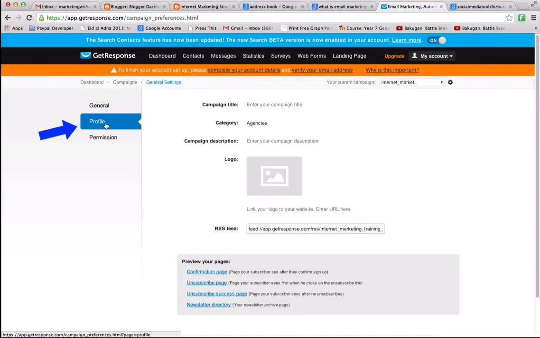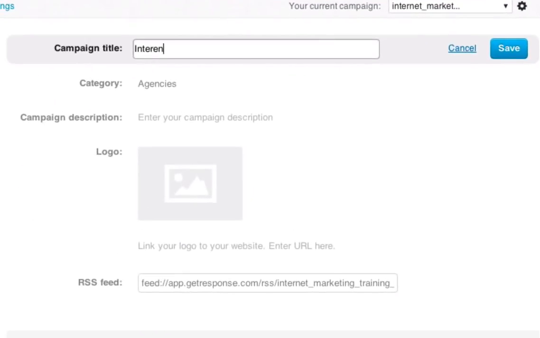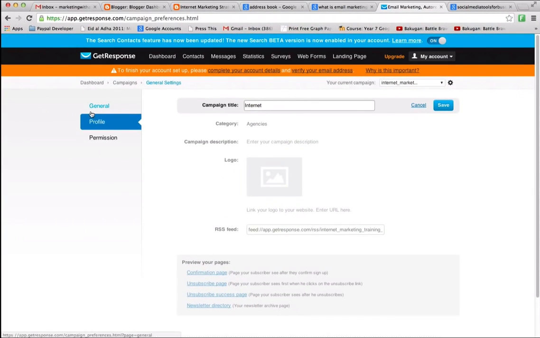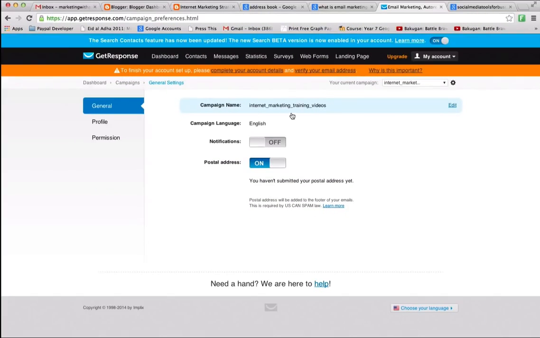Let's go to the next tab on the left hand side called Profile. Here I can add a title to our campaign. It's not the same as the other field, which was the database name. You can use the same name, but you need to make this sensible, because the database name that we have chosen, which was on the previous screen, I'll just go back to that, was internet_marketing_training_videos. The key reason for doing that is because these names have to be unique across the entire GetResponse platform. So other people may have chosen similar names, and you can't use spaces and you can't use uppercase. So that's why we have to do it in a tricky way.